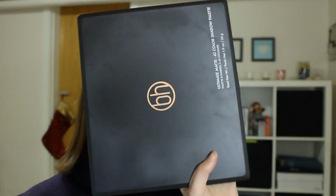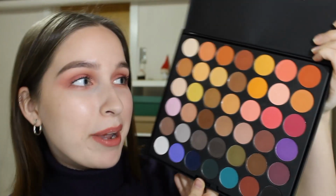So my first impression of the palette is that it's huge. It's bigger than my head. I know it's 42 shades, but it's still a lot bigger than I expected. And then comes opening the palette, which is quite a job. There you go. The pans are quite large as well. There's a lot of shadow in here. It says there are 54 grams, which is 1.9 ounces for you Americans and your ounces.